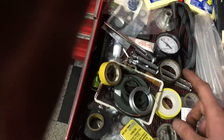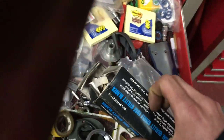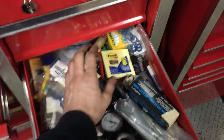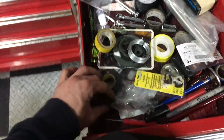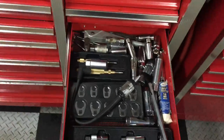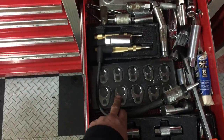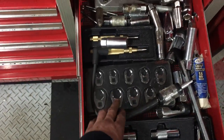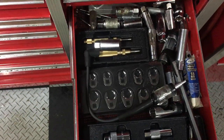These are all O-rings, Teflon, Harbor Freight, awesome. Post-its because I take a lot of notes. Mac tools. Love Mac tools, everyone knows that. Don't know why, love Snap-on, love Mac, love Harbor Freight, love anything that gets the job done. Seal puller, got a great deal. These are Snap-on Pros for you guys. I don't use them much, but I had needed them before, and I just got such a great deal that I had to buy them.